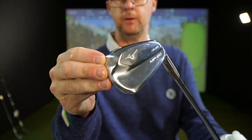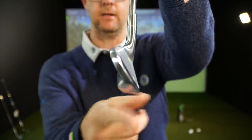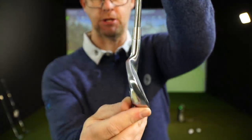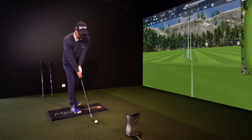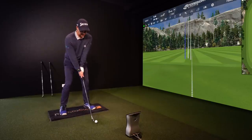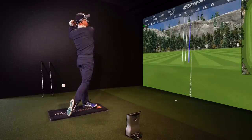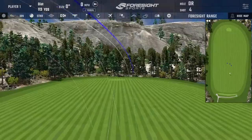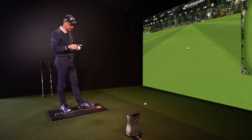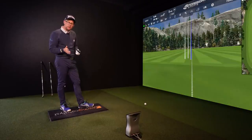How does that compare to the Mizuno? Again it has lovely clean lines, next to no offset. You're getting hollow body help in such a player's package. You see a little bit more face down by the ball and it looks like it's got a fraction more offset — certainly not offensive. This one feels less clippy, maybe a fraction more bladey and softer. Sometimes I wonder if that's just because it's a Mizuno and Mizuno are in our heads with sound and feel, like we all appreciate what they've done and it just bleeds in maybe.